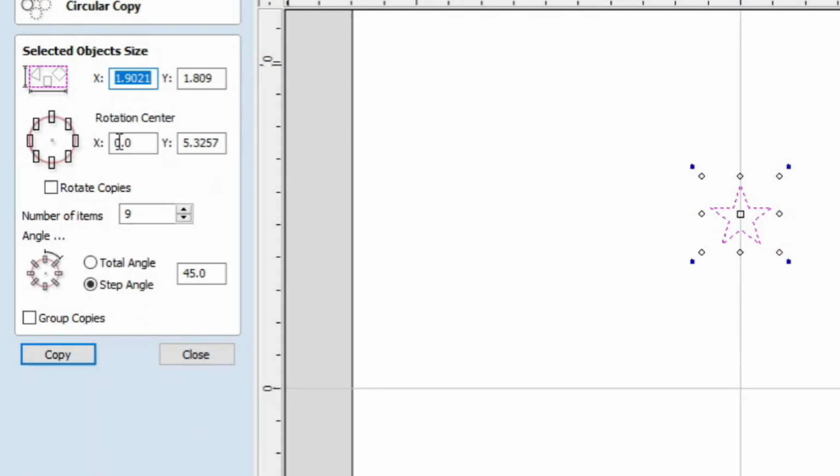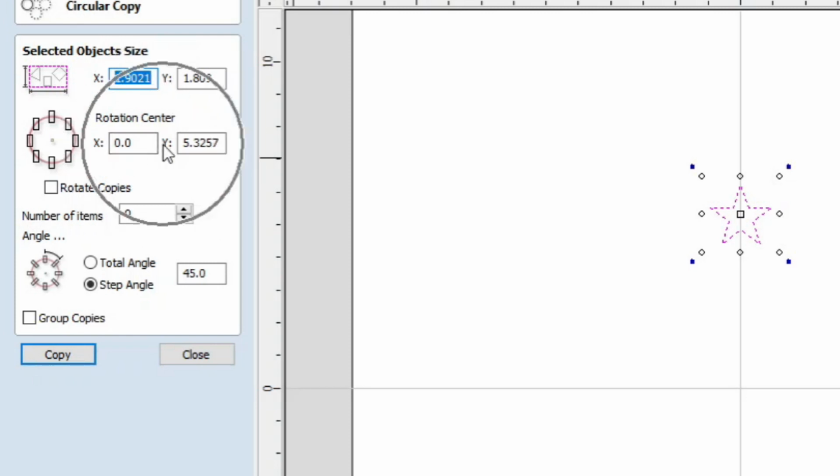And this is our control panel that has shown up. Now, the first thing you see up here are an X and Y box, and it says selected object size. This is something I'm not going to go into because 99.999% of the time you won't ever refer to this. It just picks out the entire area of objects you have selected. So if I had multiple stars selected, this number would draw a rectangle around that whole area and then give me the length and width of the rectangle.